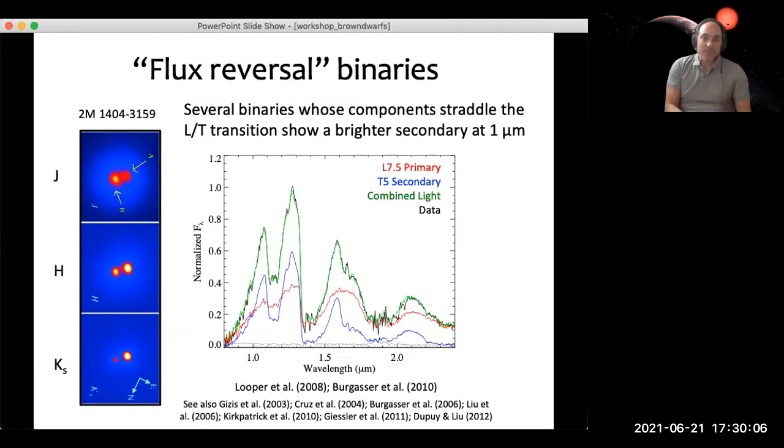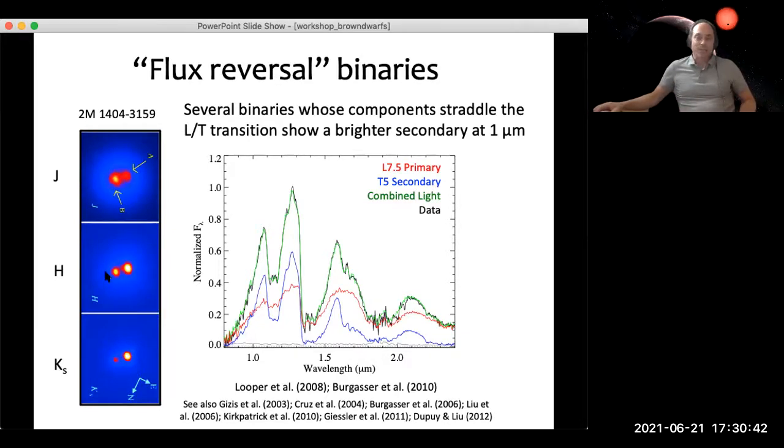Another interesting thing that happens because of the clouds is, I mentioned that these clouds are very thick in L dwarfs. It turns out that even though there are probably clouds in T dwarfs, they're not nearly as thick. In fact, they seem to be depleted, and depleted quite rapidly. And this is actually one of the ongoing mysteries for how brown dwarfs evolve through this difference of the L dwarf and T dwarf classes. Because the clouds don't just settle nicely, they actually get disrupted by some process that we're still trying to figure out. And one of the manifestations of that is when we look at some binary systems.